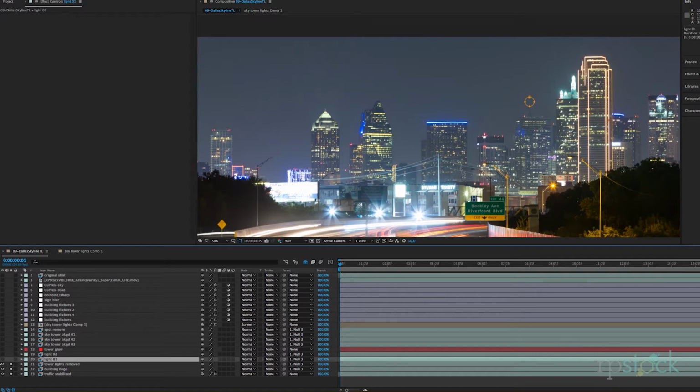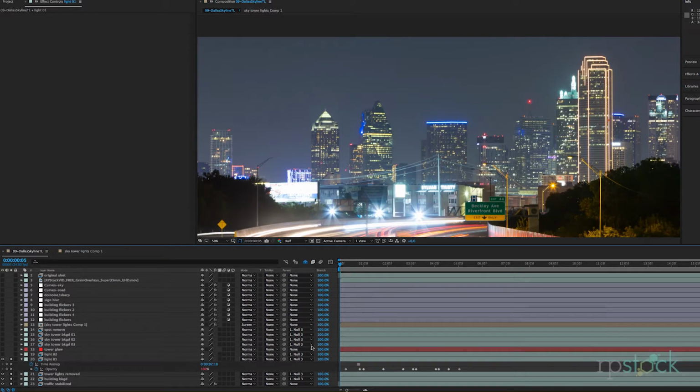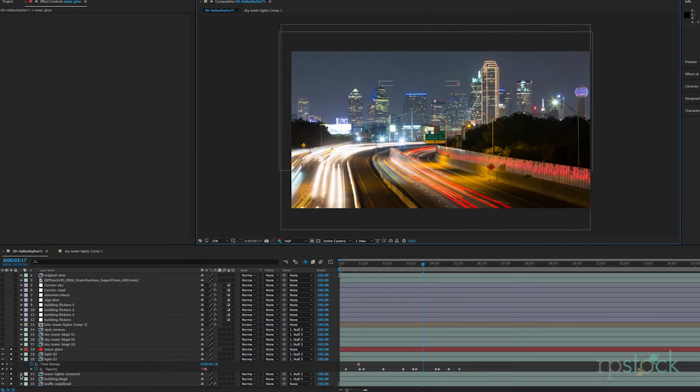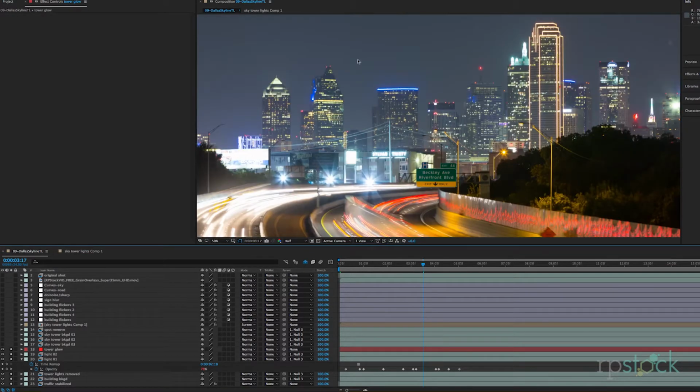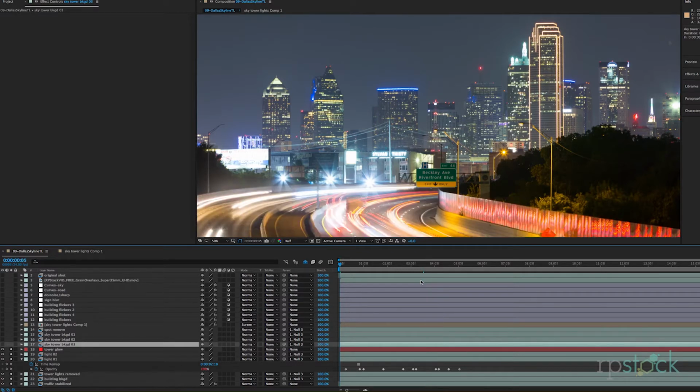So what I did next was to composite lights back on to the layer, but with some opacity keyframes and an expression to loop out, just randomized the tower lights as they turned on and off throughout the sequence here. Didn't want it to be too obnoxious and noticeable. They're just really subtle opacity adjustments. Generally, when you're doing this kind of thing, you don't want to call too much attention to it, because otherwise it'll look like you're trying to fix it. But it's subjective, so to each his own.